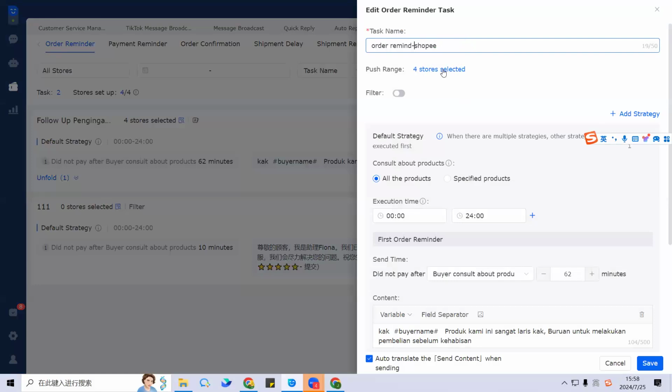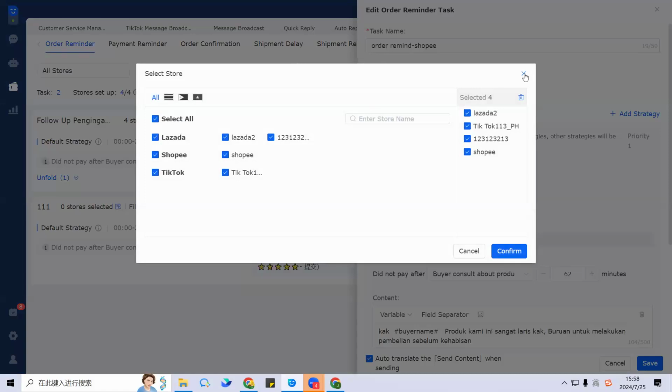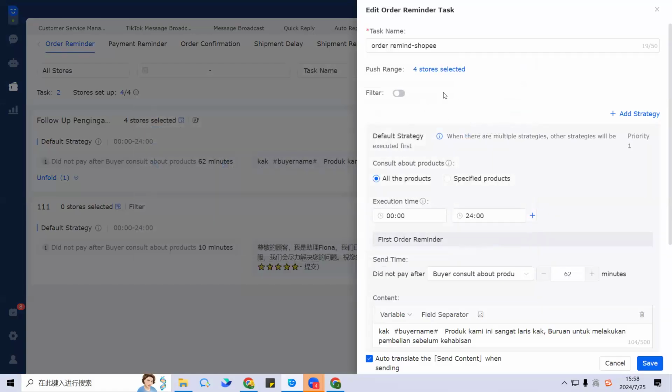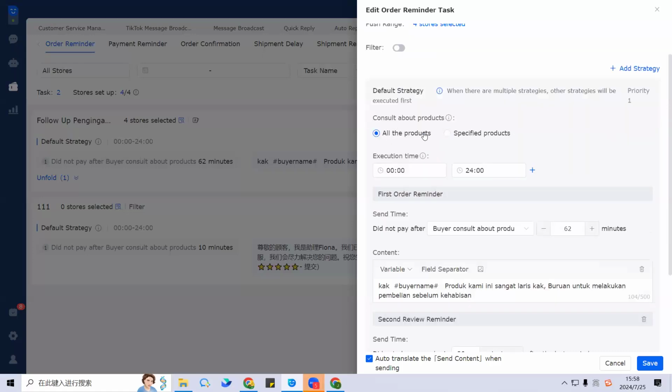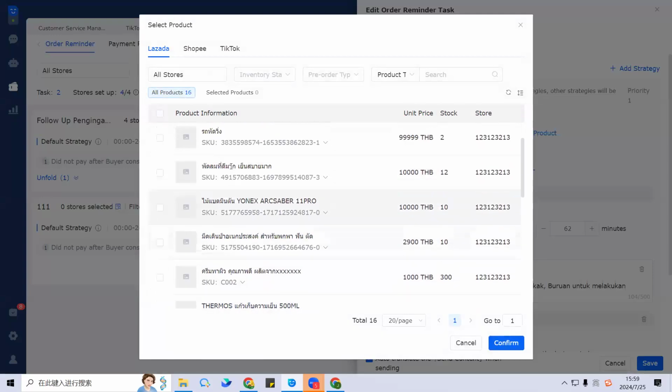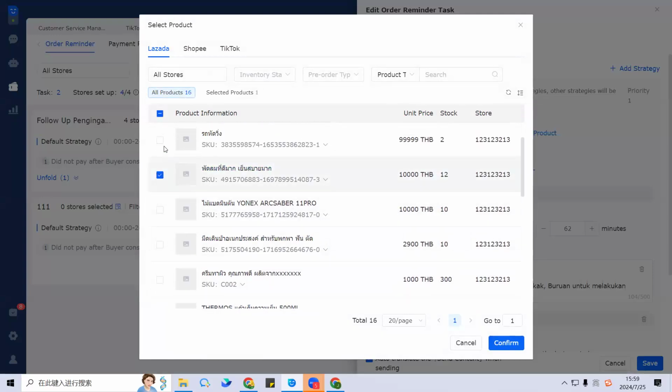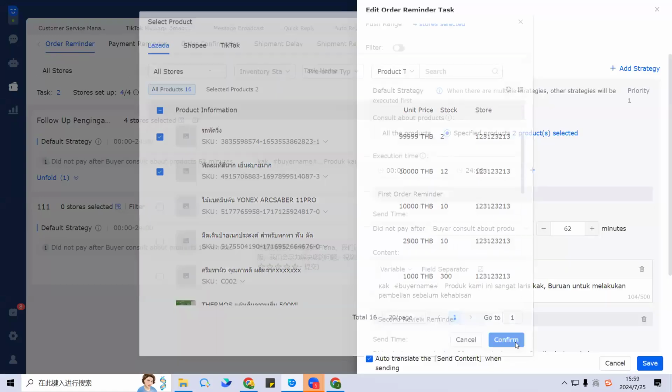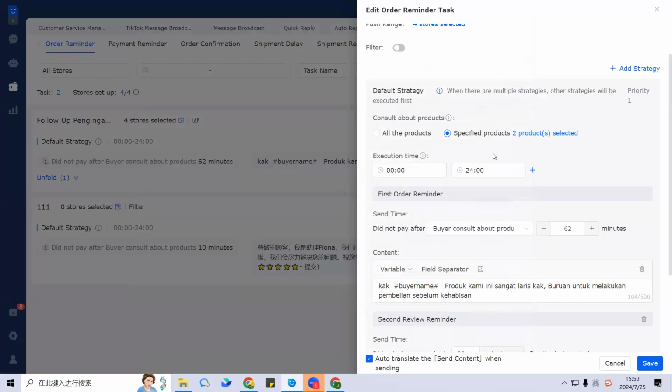And we can select the stores, which store we want to use this function, here. And we can choose whether this is for all the products or only for specific products, and choose the products that we want this to take effect for. So if we choose these two, it will be sent here.